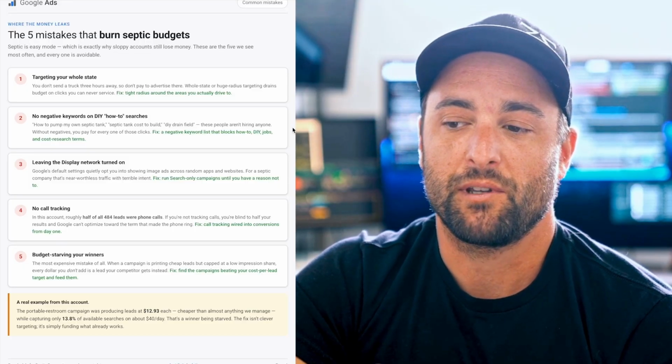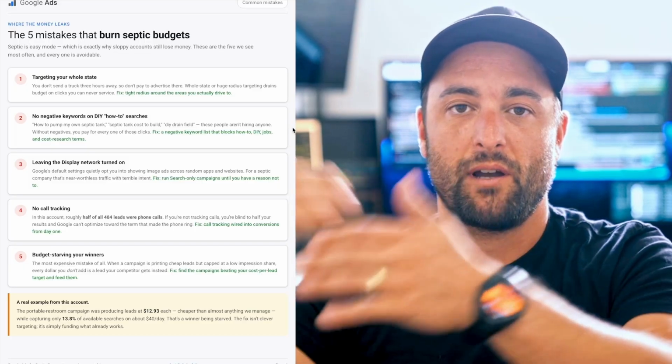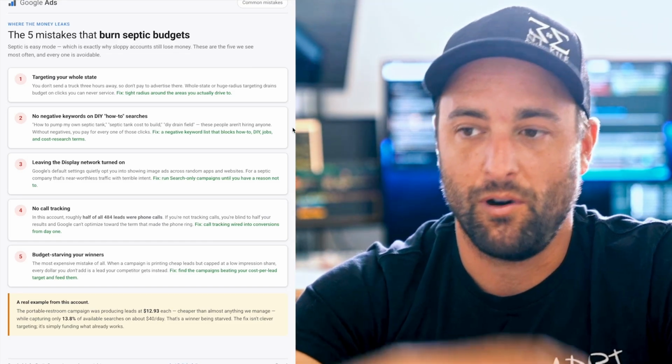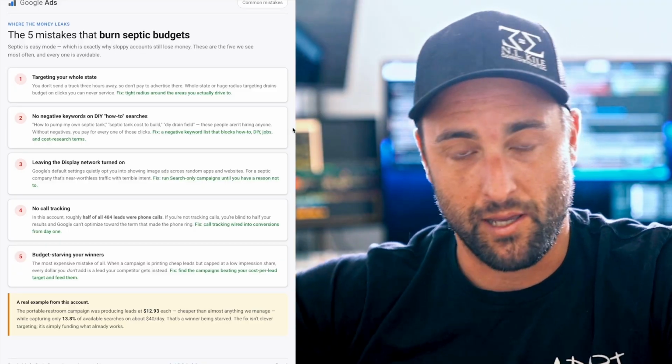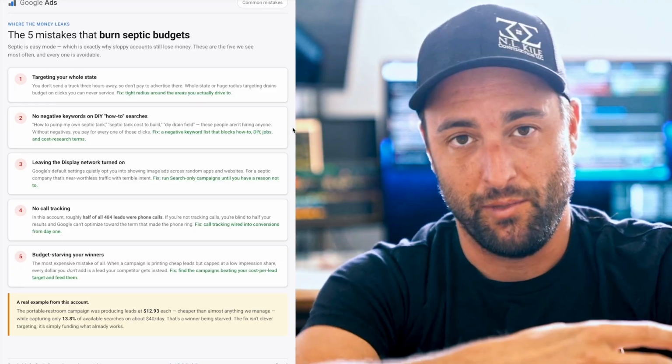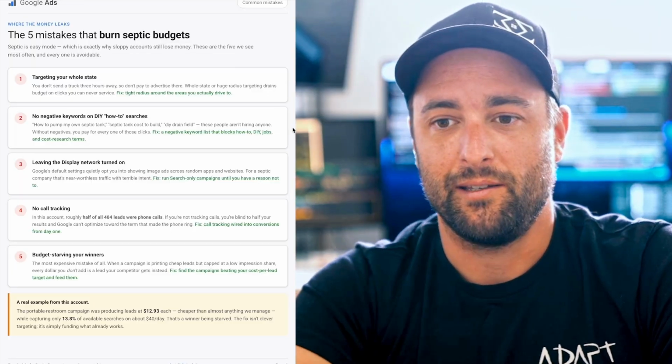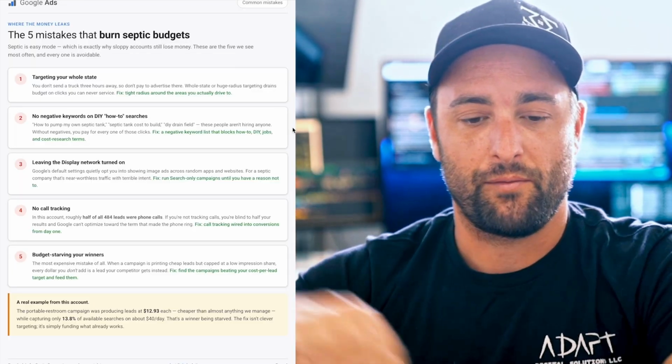Negative keywords are something that we often add to as time goes on. If it's an account that is very similar to another account we've run before, we'll usually borrow the keywords from that account, put them in the new one, give it a head start. That's a huge benefit of working with somebody who has a lot of accounts, is oftentimes they can start you off a little ahead of where you would be otherwise.